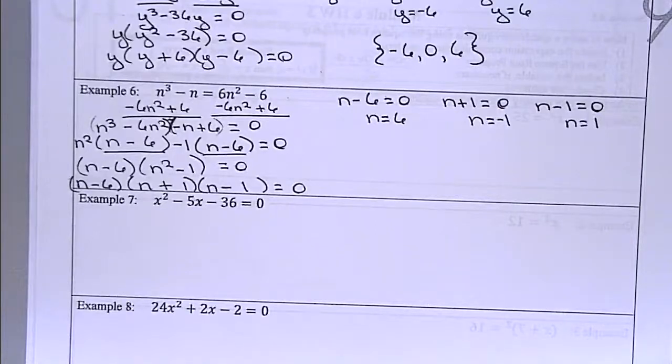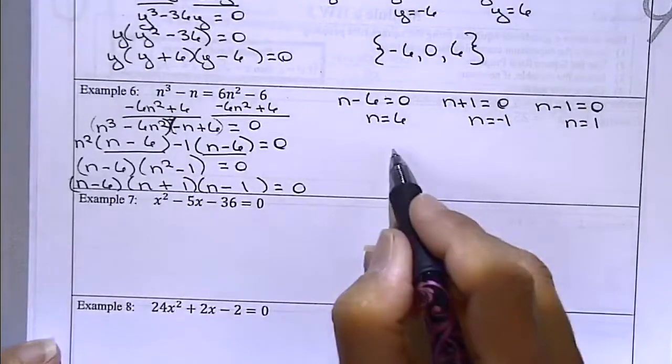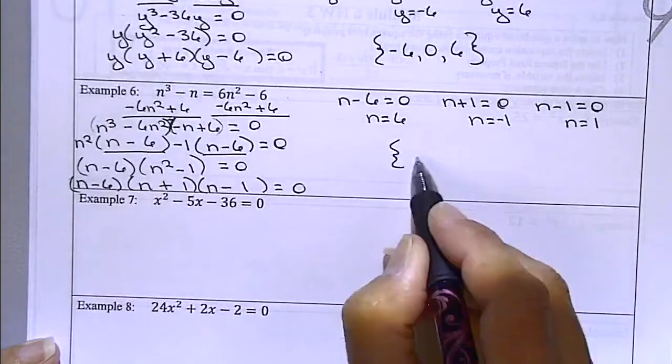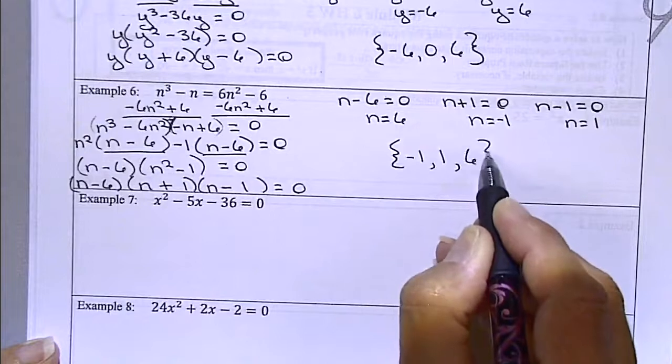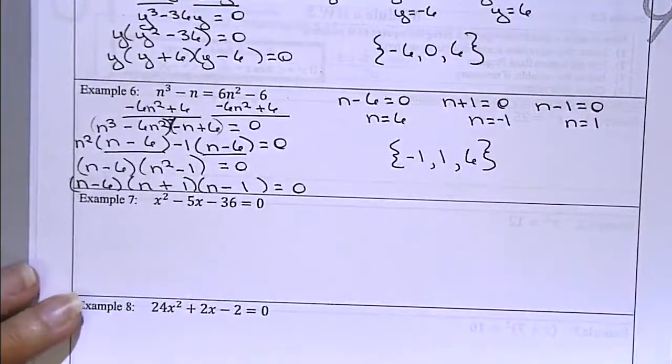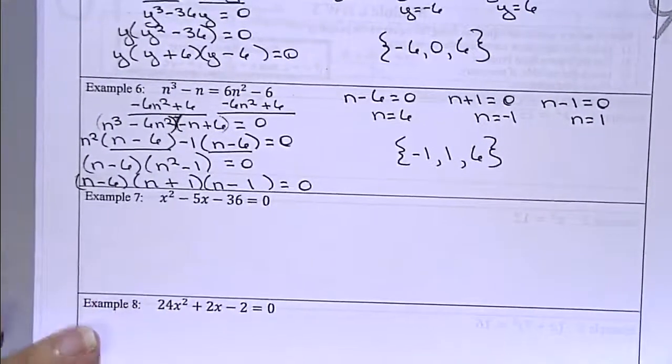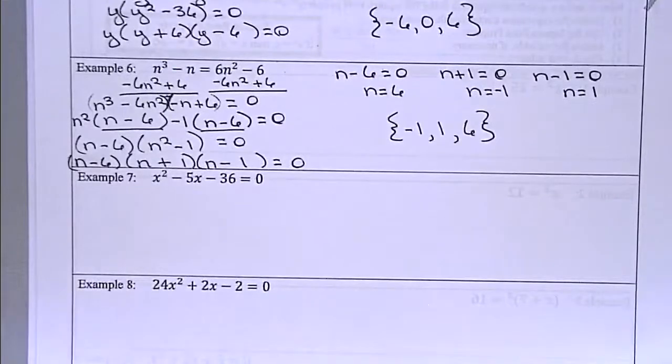You good? All right, I have 3 solutions. I'm going to start writing them. The smallest one, well, the negative 1 is the smallest. The 1 is next. The 6 is next. And there's my solutions to that problem. If you don't write them in ascending order, you're not going to get counted off, okay? Just sort of a little habit I have.